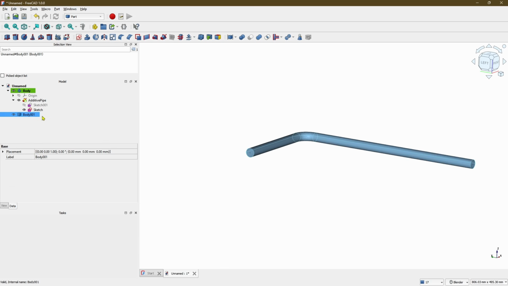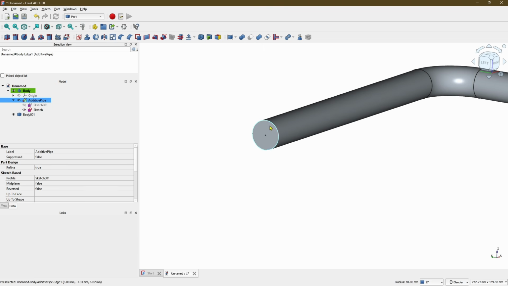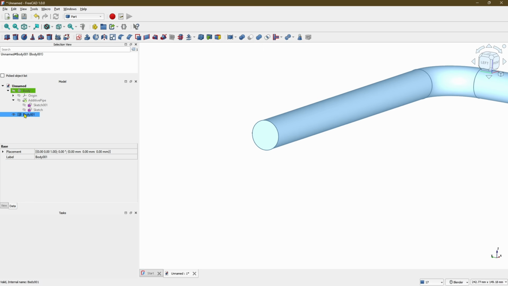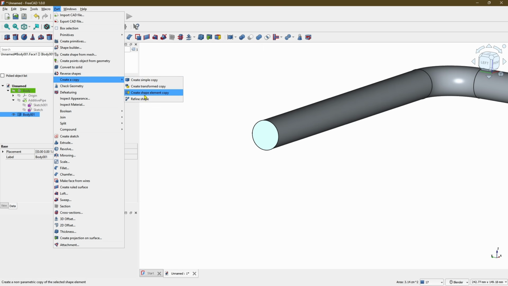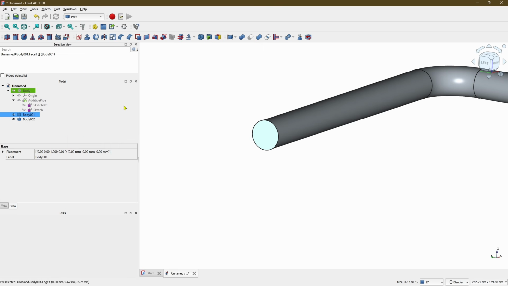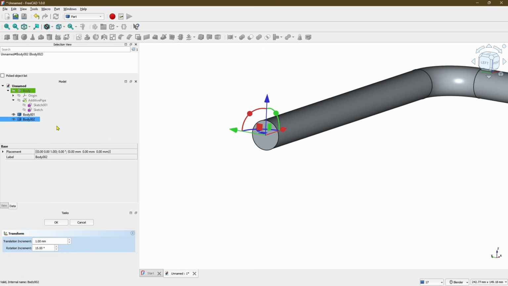So once I have this body 001, I will select one of the faces, this face, and ensure everything else is not visible, just your body is visible. By selecting this, I will go to part, create a copy, create shape element copy. Now this can be my inlet.